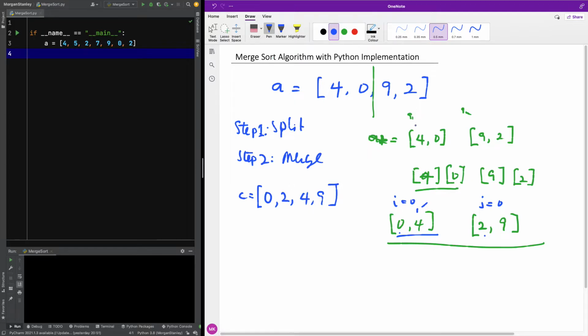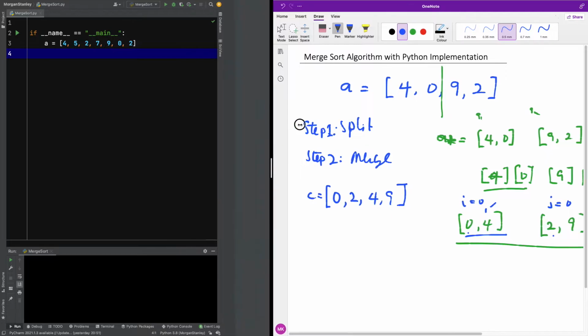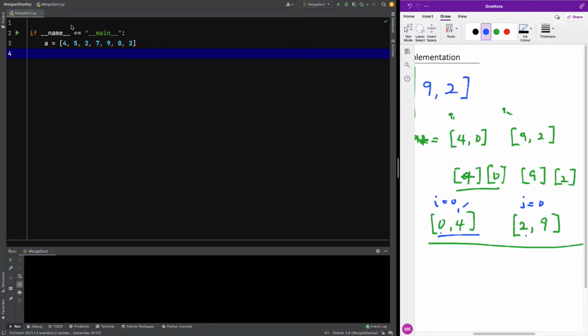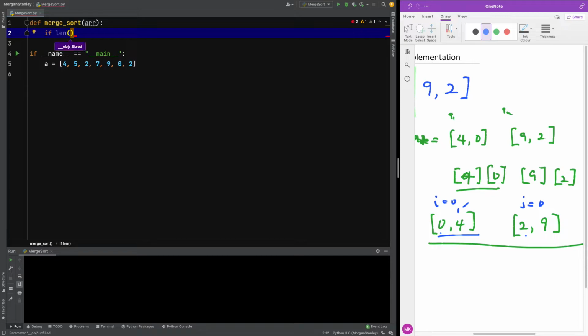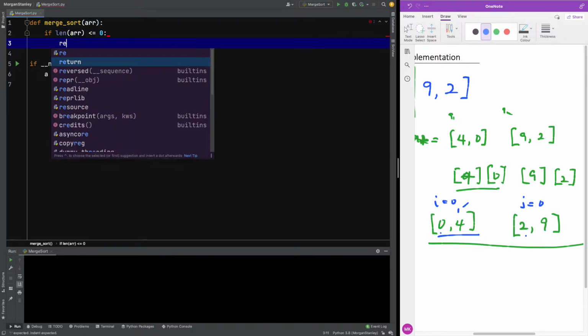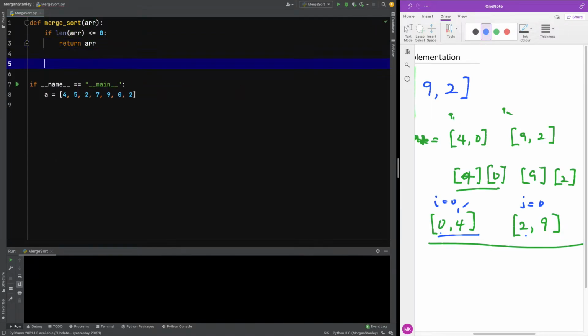I think when I write the code in Python, it's going to be much clearer than this explanation, because it's quite intuitive. It's one of the most interesting algorithms out there if you actually learn how it works. So the first thing we want to do is to have a function called MergeSort. This MergeSort is going to take an array, ARR, and the first thing we want to do is to check if this array is a single item. So if the length of the array is less than or equal to 1, we simply return the array. We don't need to sort it; it's already sorted. Else, we are going to split this array into two parts.